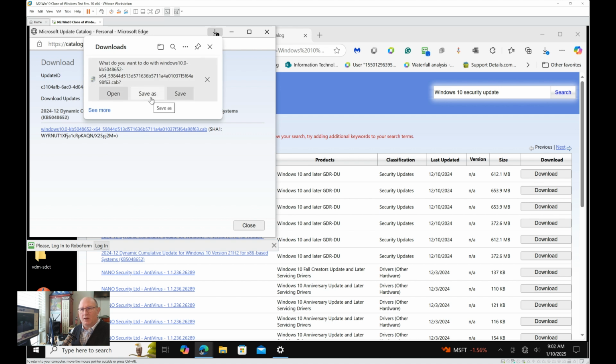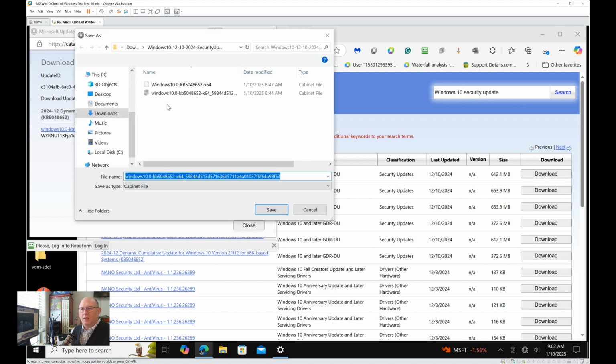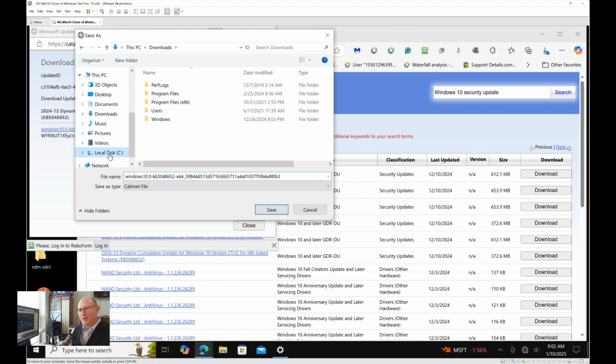So I'm going to click on save as. It'll come up in just a minute. And you can see that I have an update file. This is in my downloads, which is under my profile. That becomes difficult, you'll have to go to that full path.